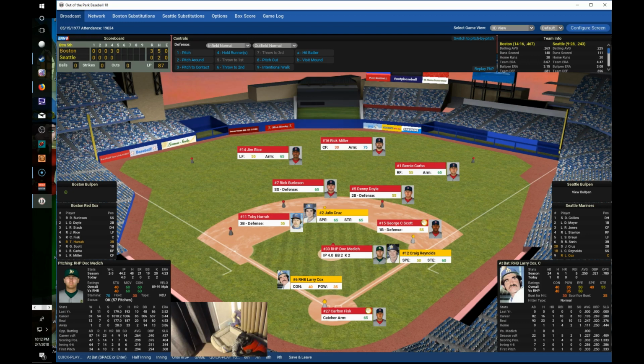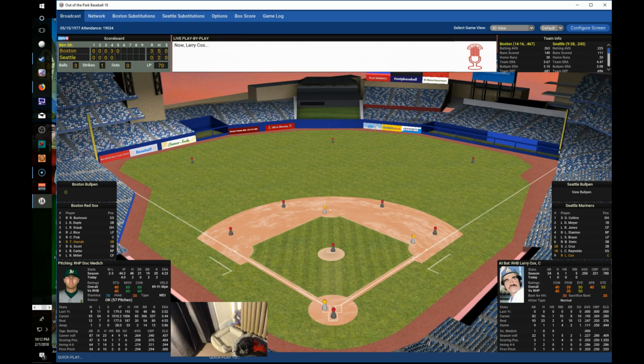So Medich working out of the stretch here again. Cox up to the plate, looking for an RBI here. So Medich looks in for the sign, nods his head, looks back at the runner at second. Here's the pitch to Cox. 3-1 count, and he's going to walk him, so that's going to load the bases.